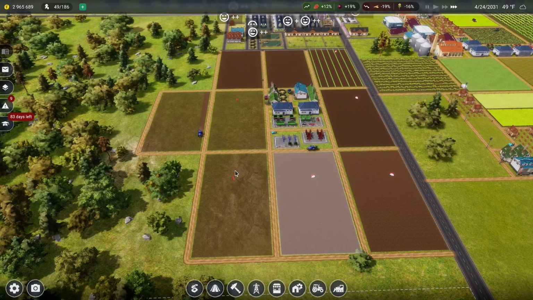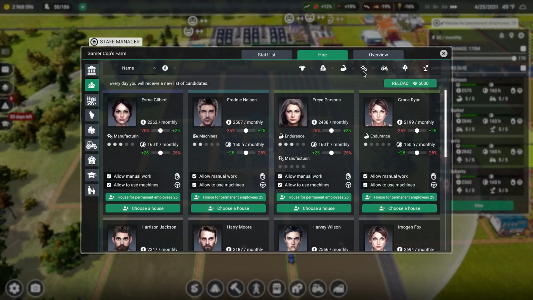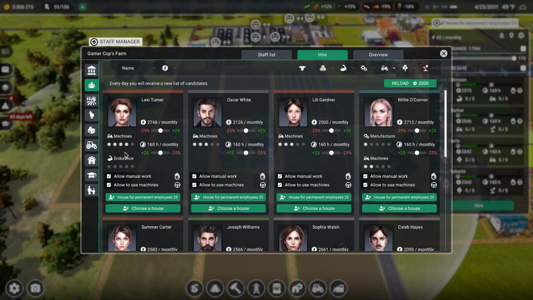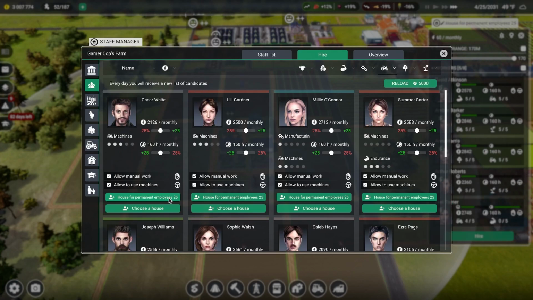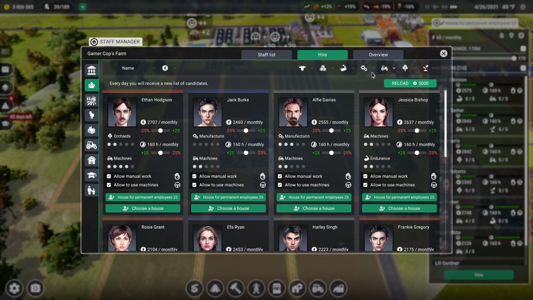They need more tractor drivers. So I'm actually going to hire, I know this is crazy, I'm going to hire two more people that are good at orchards and hopefully machines as well. Let's do machines first. Those will be easier. Yeah, we'll hire you. Actually, let's just get some machine people. Why not? Not manufacturing. Maybe we'll get one that's orchards and machines.